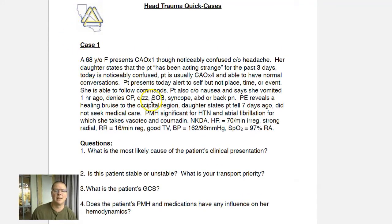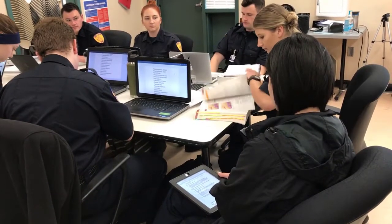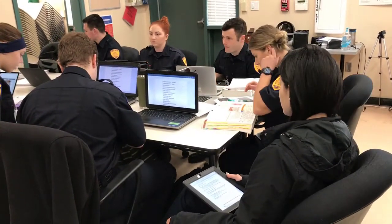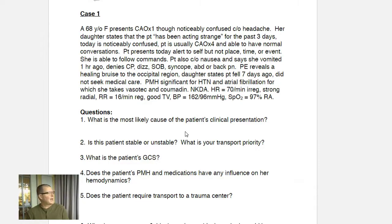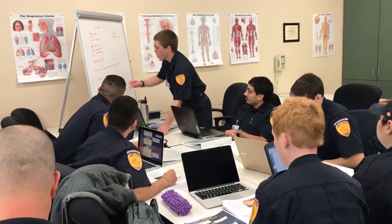A typical case gives them some information that they need to be able to make decisions. I also follow up with some questions afterwards, and that's meant to guide them. We have a very specific way that we engage in a patient evaluation, and I force them to actually talk about it. Nothing can ever be taken for granted. As a student, I make them talk about why things are fine. It's not enough simply to say it appears to be fine, because what happens is everyone in the group shakes their head and says everything's fine, but yet half of them don't know why it's fine.